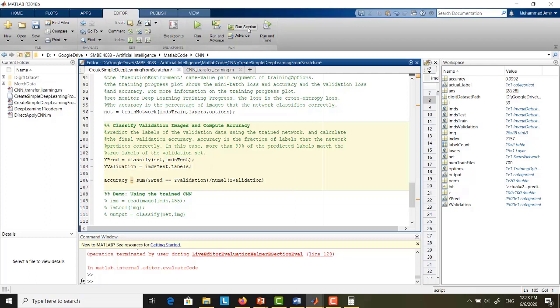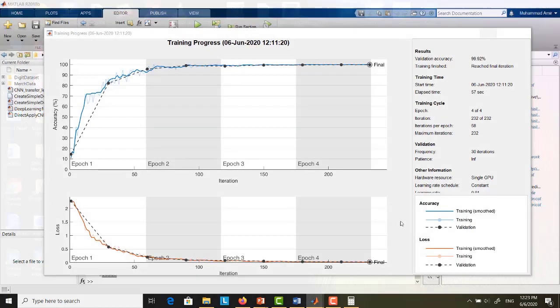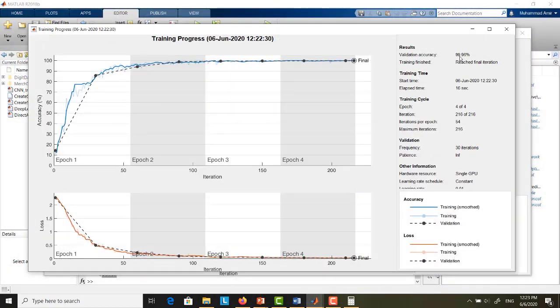If I run this section, I get 99.47%, which is not similar to our validation accuracy, which is 99.96%. So that's how you can make sure it's a proper way to do it.